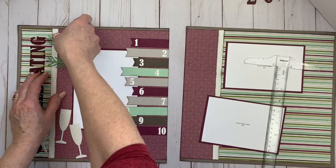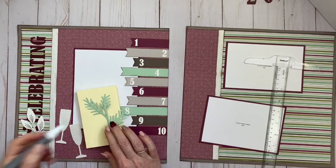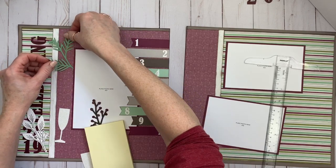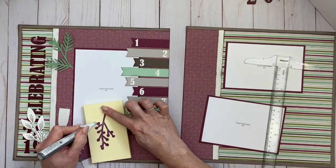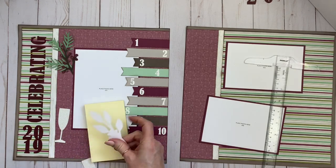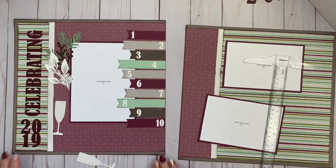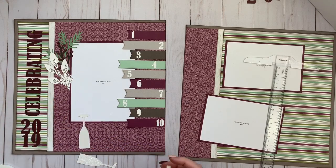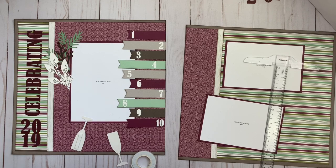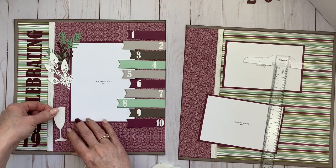I'm gluing down that little cluster piece and I really like this bonding memory glue pen — I hope it comes back! I love it because it's very forgiving and I tend to get glue everywhere. I'm adding glue to the back side using a post-it notepad as a work surface so I don't make a mess. I'm adding glue on one side but leaving the side where the photo will be free of glue so it won't interfere when I place the photo later. These two little champagne flutes were cut out in white glitter paper and I'm putting them down with 3D foam tape — both thin and regular — to give extra dimension.